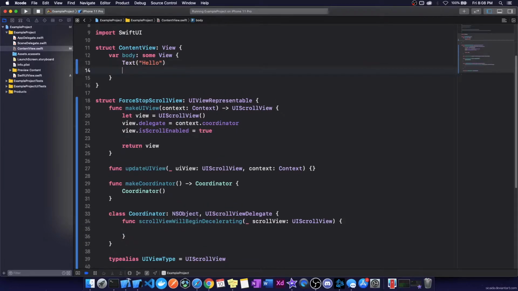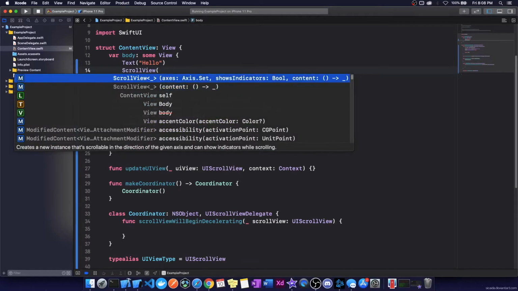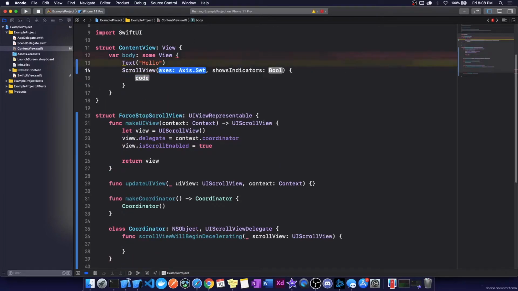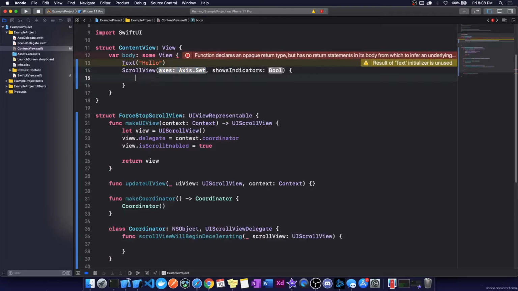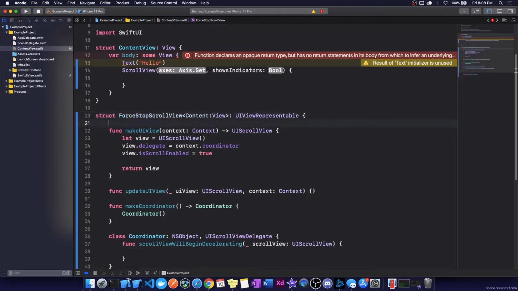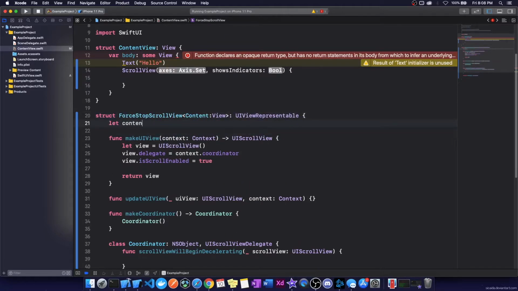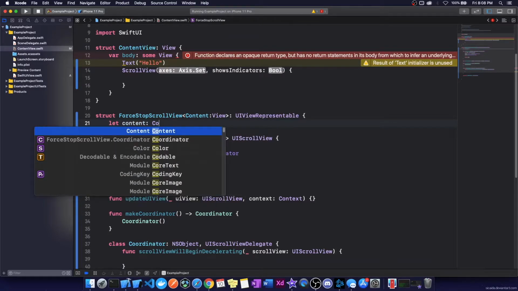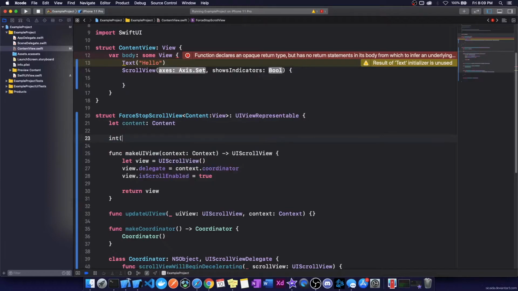Here, when you go back to our regular view, when you call ScrollView, I'm not interested in any of this. I want you to have this thing, so I can embed more views within it. To do that, we're going to put here a generic Content, conform it to View, and make our initializer. So let's say content equal to content. In the init, I believe the ViewBuilder comes first.